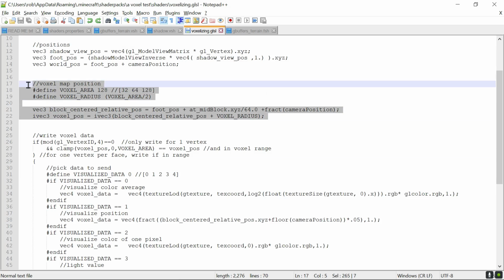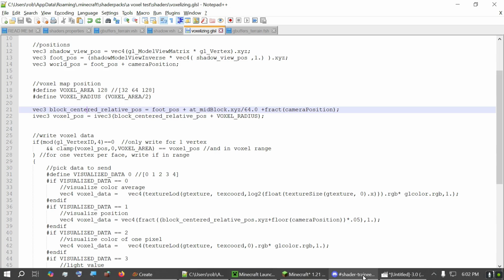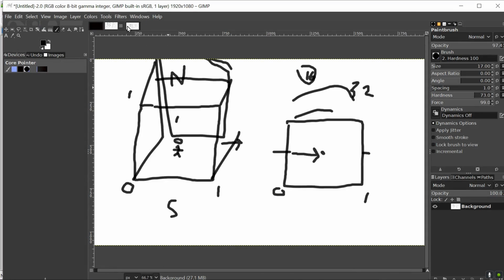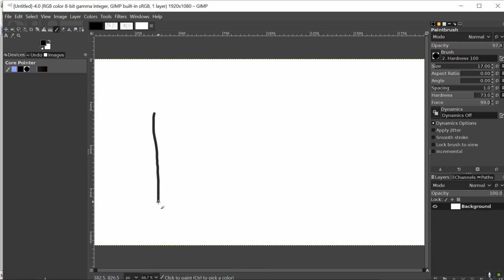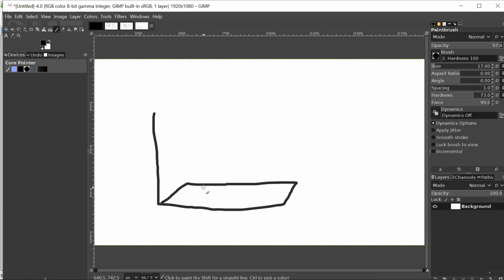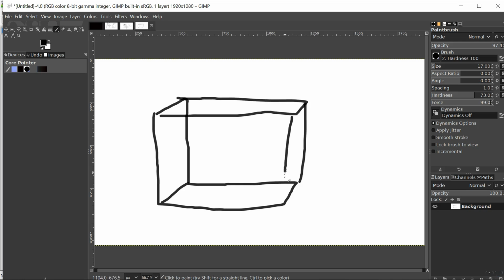So now that we know which voxel, which part in this 3D texture to write to, because the 3D texture is, again, just a cube around us. If it's 32 blocks, then that means it's 32 in each direction. So here's us again, and let's say here's the ground, and we've got a certain block right here. If that block is 5 blocks to our right, then it's going to render it at 5 blocks to our right, which, if this is 32, then being the center is 16 points up.